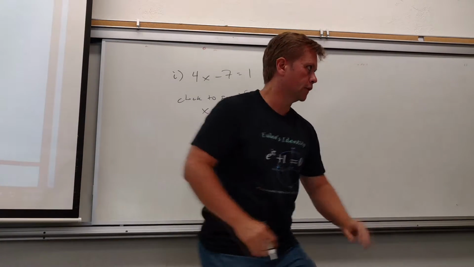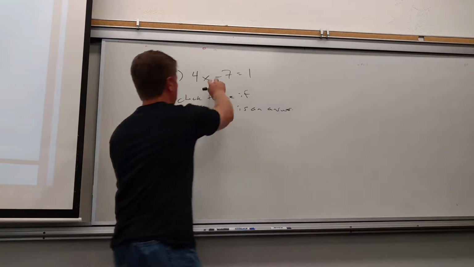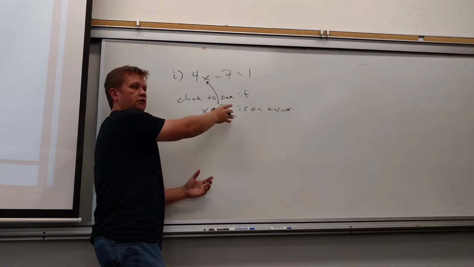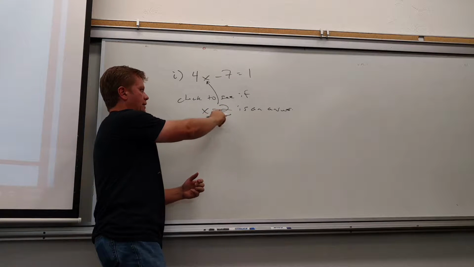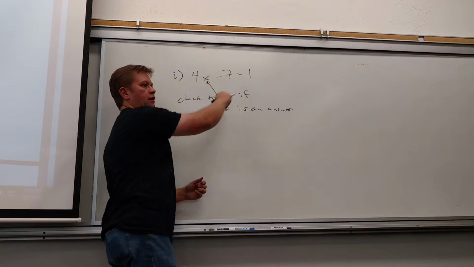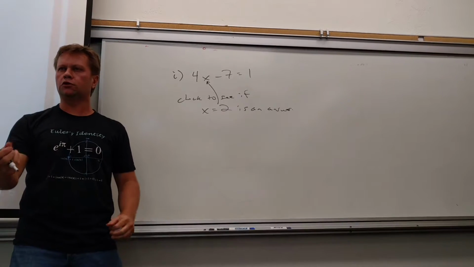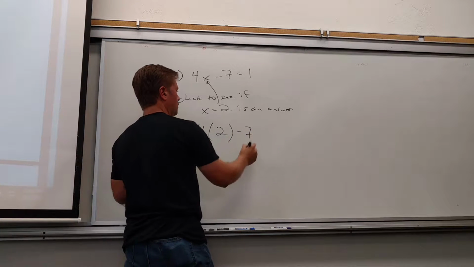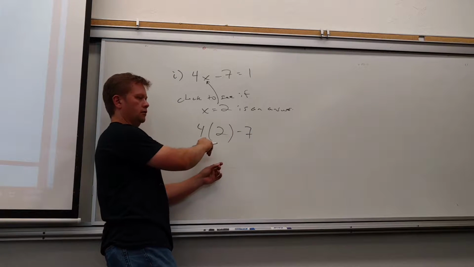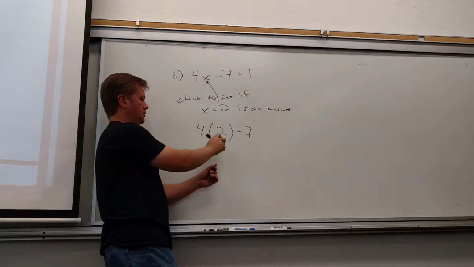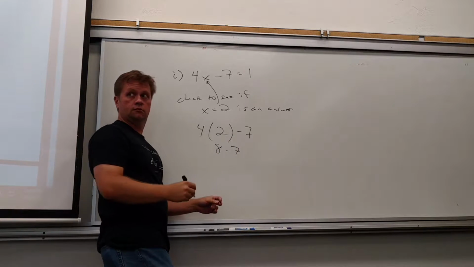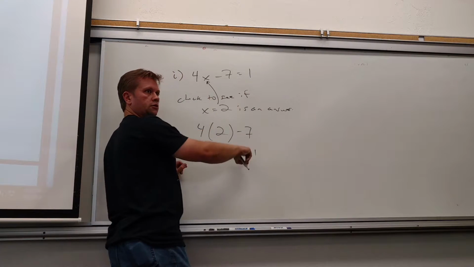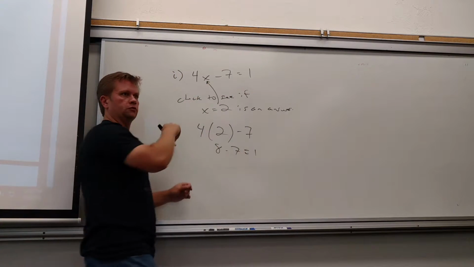So for this problem here, you would just plug that in to see if it works, right? That's what the idea of a solution is. When x has this value, then this statement is true. That's what it means to be a solution to an equation. So sure enough, when you plug a 2 in for x, what do you get? 8. 8 minus 7, which is 1. So is this true? Yes. When x is 2, this is true.